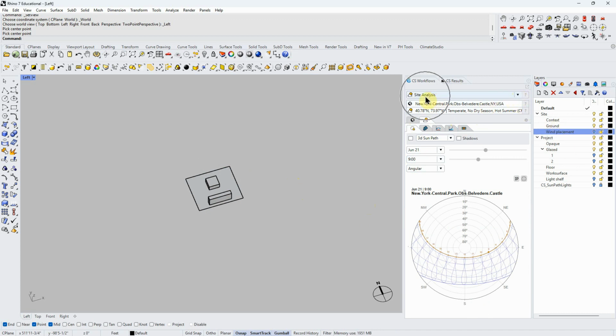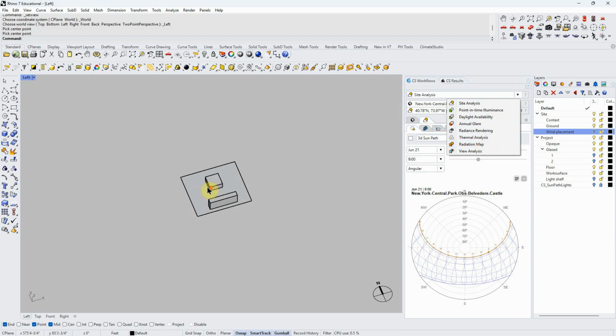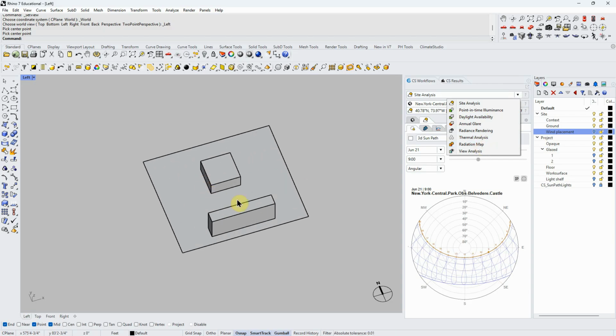So I come to my drop-down. That's again why I like using Climate Studio in this way. It's very easy to switch between simulations, and you'll see the more you use it that a lot of the settings are the same. So once you get your model set up, you can easily iterate and continually go back to, wait, let me check the radiation map now. That's the whole point of this, is to set up your model so you can quickly investigate and reinvestigate and iterate.